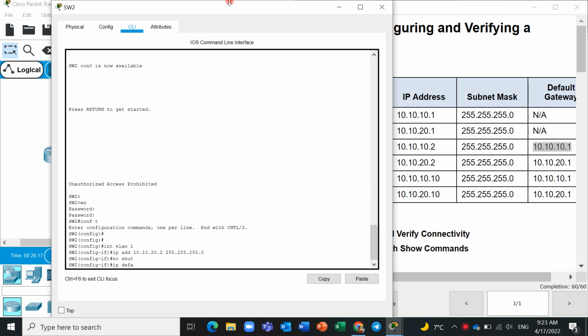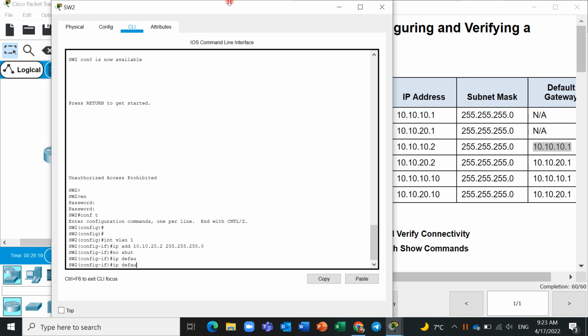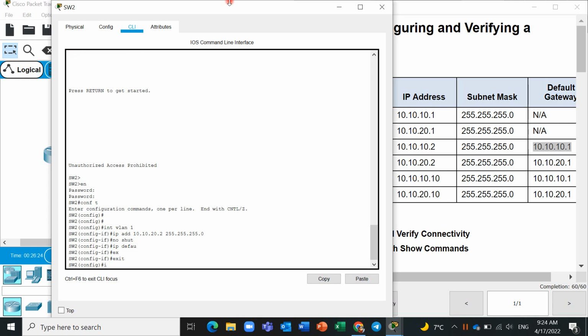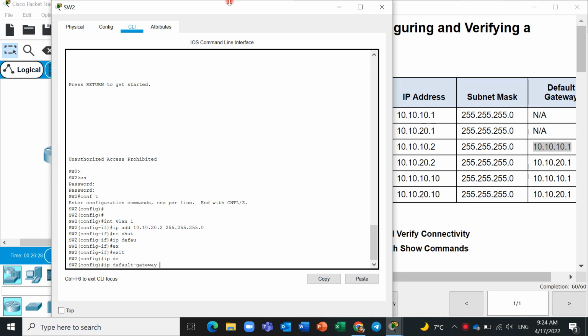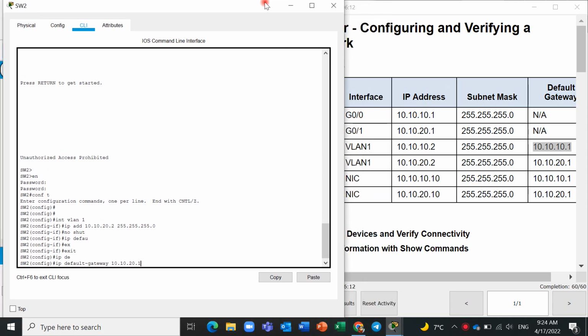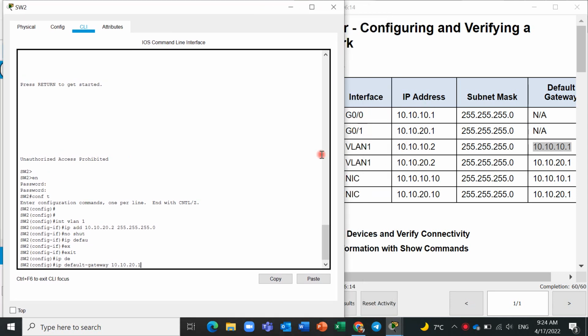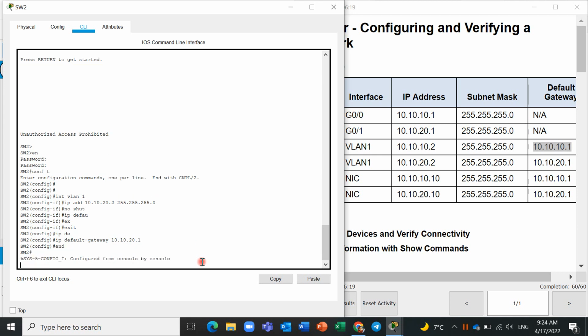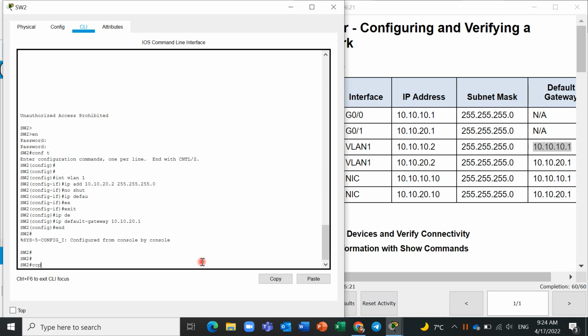Then exit and IP default-gateway 10.10.10.1. This is the default gateway for switch 1, G0/1 in the router, and copy running-config startup-config.